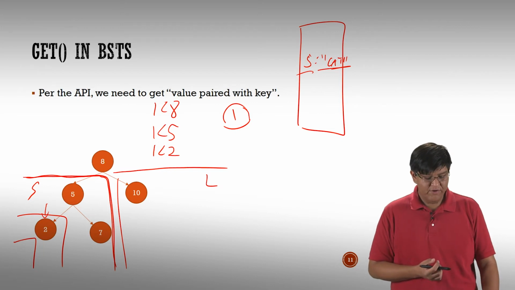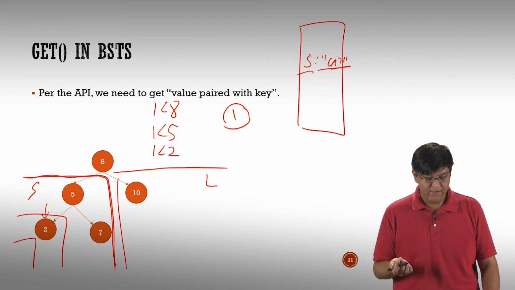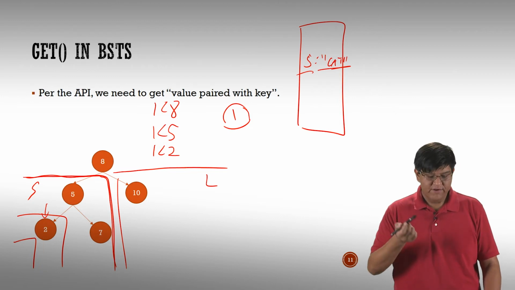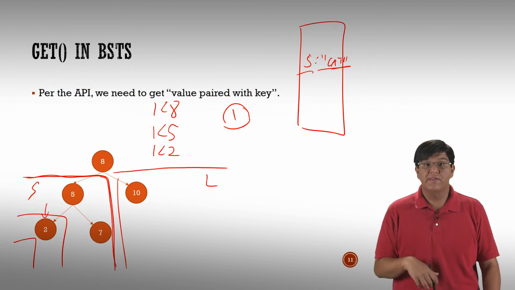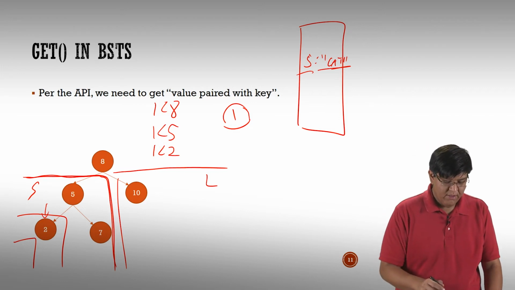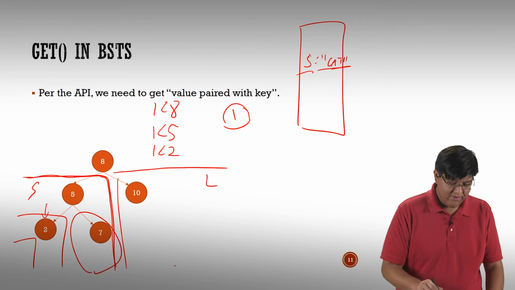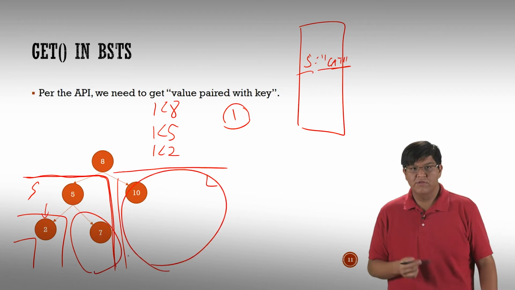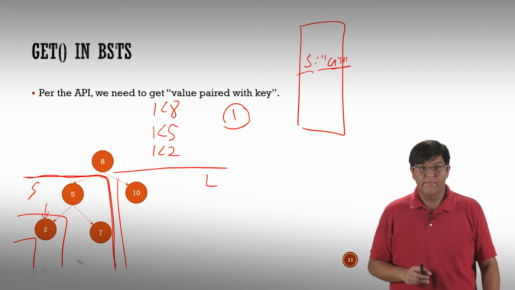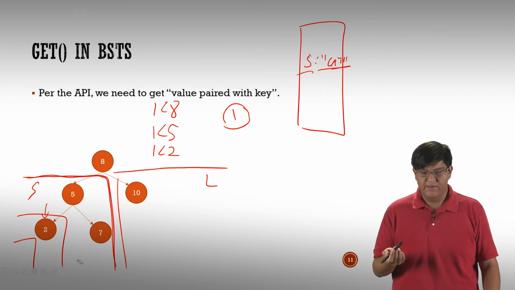In terms of performance, it will be a rather nice thing to do. The first time through, I went to the left and basically skipped out on 10, so I didn't have to worry about anything in there. I also skipped out later on 7. These regions of the graph, the right-hand sides, I just kept on skipping, which is nice. All of a sudden I don't have to visit every node in the graph, I only have to visit some subset of them. So in terms of performance, this is rather nice.